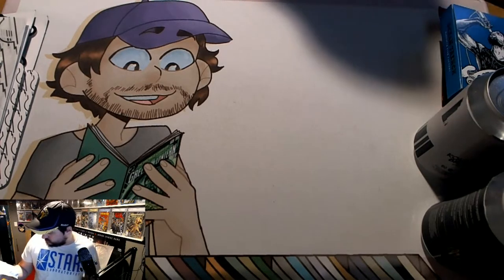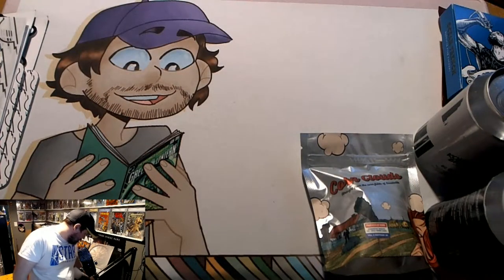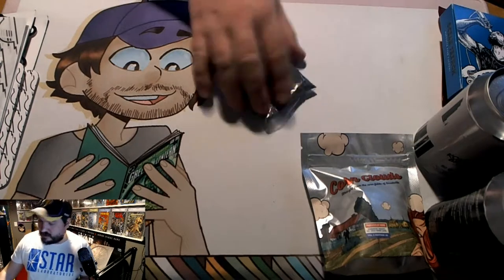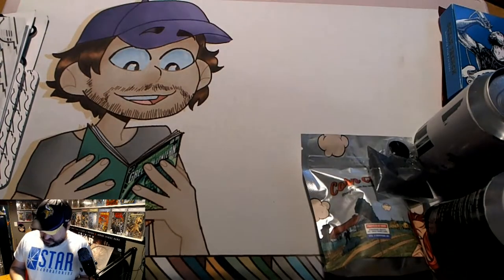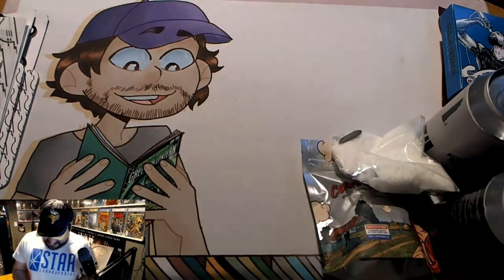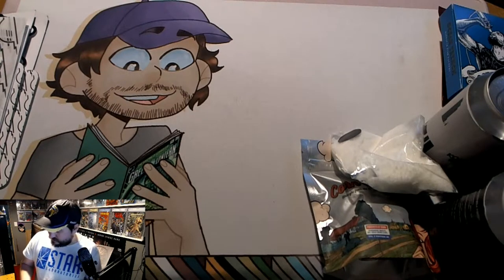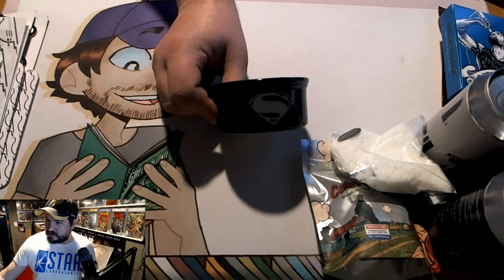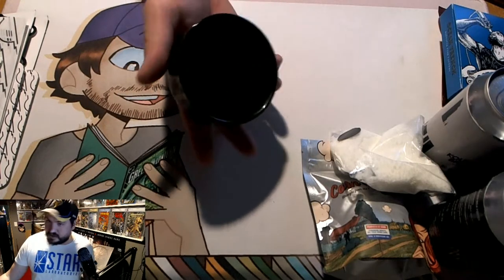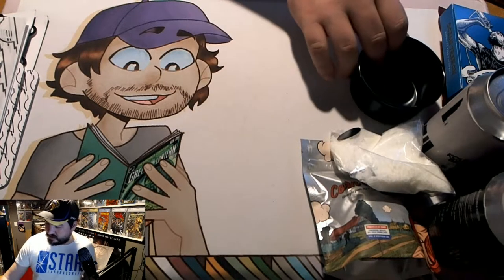Cool. Store in a cool, dry place. Awesome. So set them aside. Just some spices here. Not sure what that is. I hope this is seasoning. And then I got a, this is really cool. This is like, this is heavy duty. Like a Superman, like maybe it's for some kind of dip or something. I have to read the instructions, but awesome, awesome, awesome. Very excited.